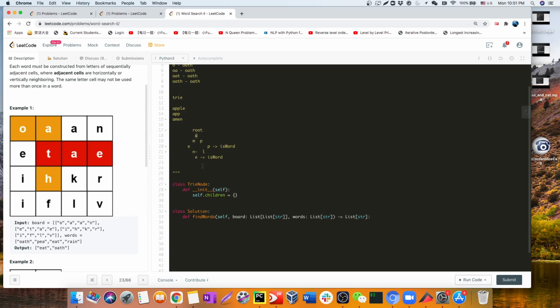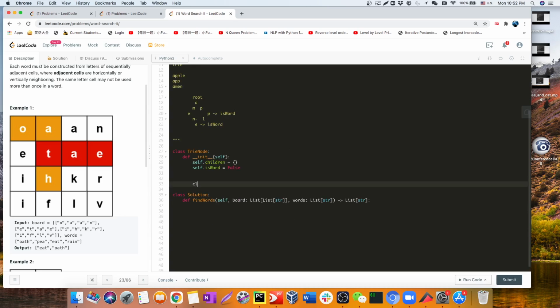Another thing we have to know for each node is: is that a word? Can that form a word or not? That's going to be a boolean, and we use the boolean to indicate whether we already have the word or not. The default is false, and when we insert a word and this is a word, we flip the boolean value and turn it to true. Now we have the trie node, and we're going to form a trie. So how do we form a trie? Let's go ahead and write it.